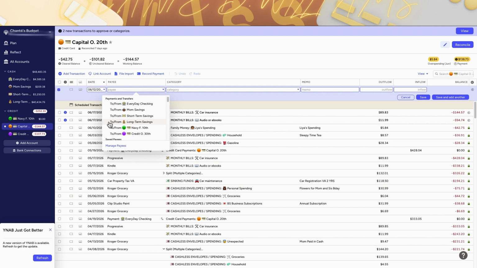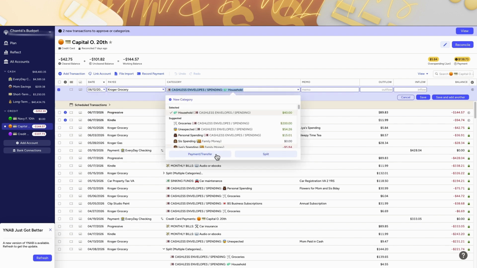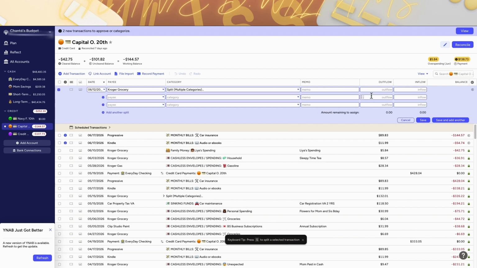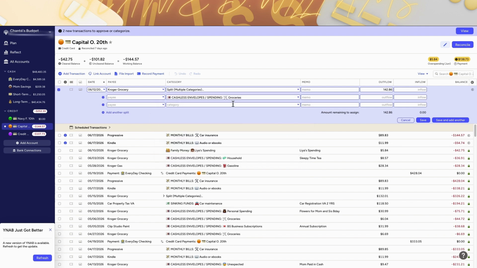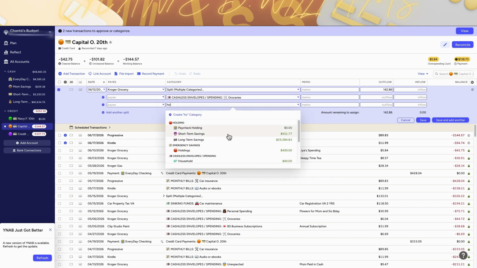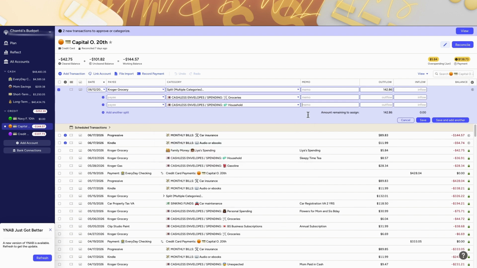$142.86, but it is a split transaction, so it was groceries, and then I have to split it. So the total was $142.86. And we're gonna split it between groceries and household. So I'll definitely do it for this month or the next few months and see if it's overtaking my budget when I'm taking family stuff out of household, and see if it overtakes my household budget.